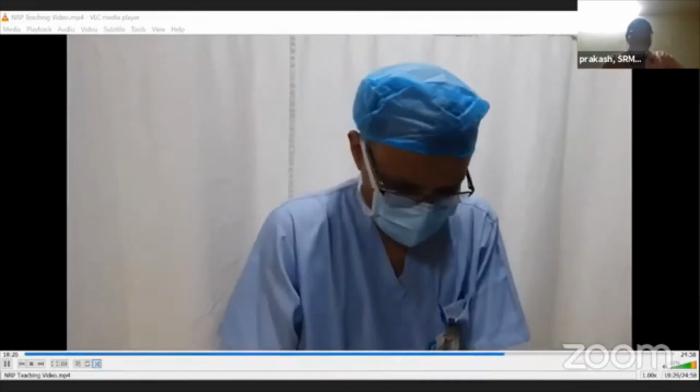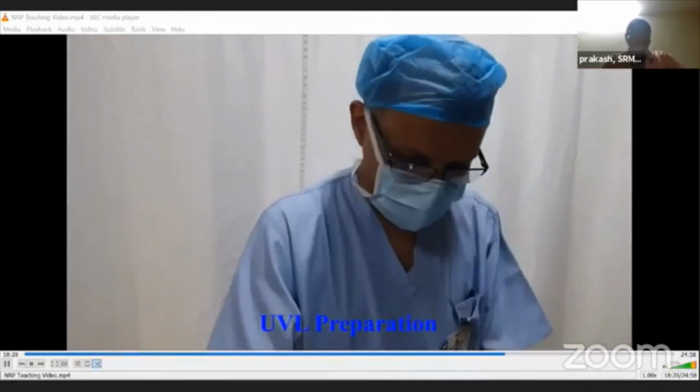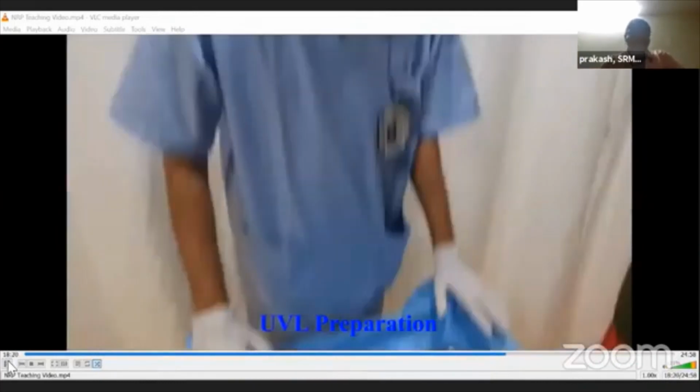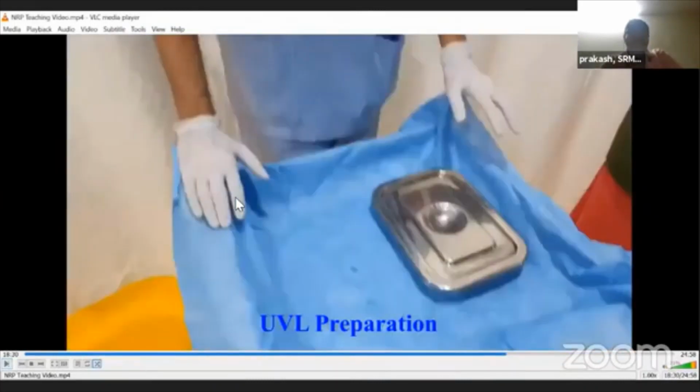I'm going to prepare umbilical venous access in a sterile area. I have prepared a sterile area here. In the meantime, when you are doing your resuscitation, they have already called for help when you started chest compression, and then we are going in for umbilical line preparation. So remember the background: they are doing chest compression, and along with it you could do this.